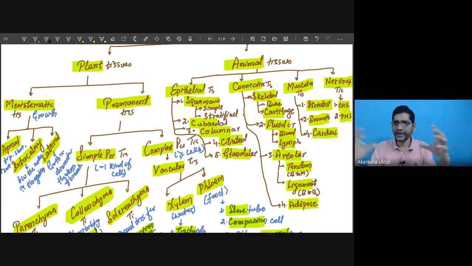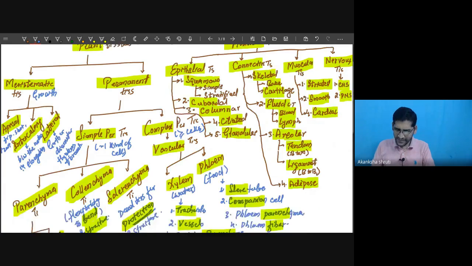Also, the width of the plant is increasing, which means some kind of growing tissues are also present in its girth or diameter. Also the length of the stem is increasing, so some kind of tissues are present in the stem, between the nodes, for elongation. So apical, intercalary and lateral tissues are present. Further, the permanent tissue may be simple or complex.